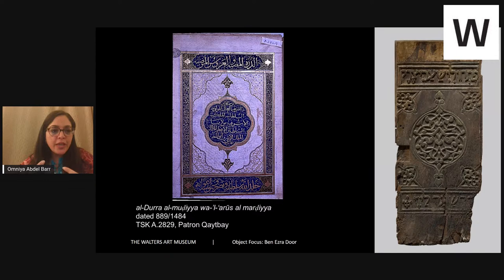And what used to happen, not just in synagogues, but also in mosques and in churches in Egypt, at least in the 19th century, is that people still had the skills and the know-how of the time. So it's fine. If this door is damaged, let's just remove it and make another one. It was just easy. And actually, at the very beginning, in 1881 in Egypt, we had something called the Committee for the Conservation of Arab Art.